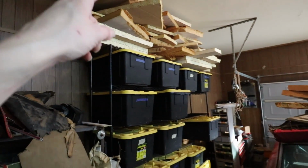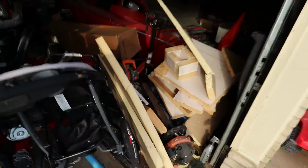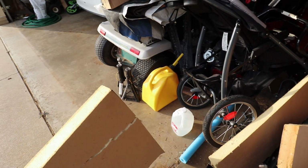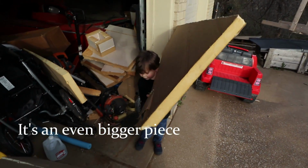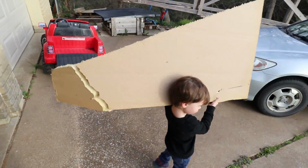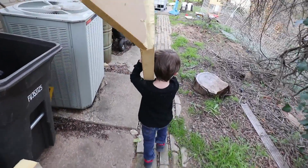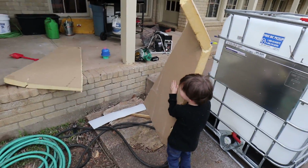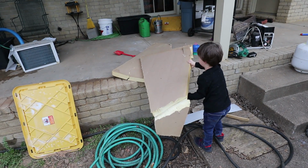All right, so there's a bunch of foam up there, but there's also some foam up at the front of the garage. Let's go to the front of the garage. All right, here's a piece. Can you take this piece over there? Is that too big? Why don't you do this one? Can you carry it to the back porch? Good job.